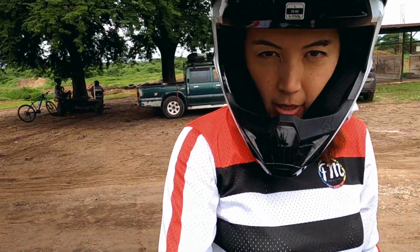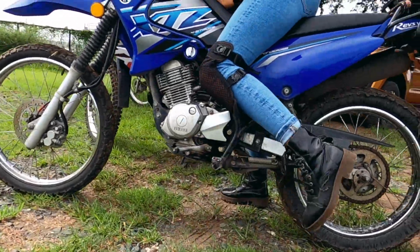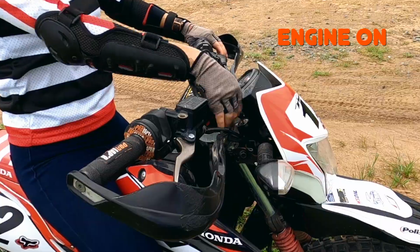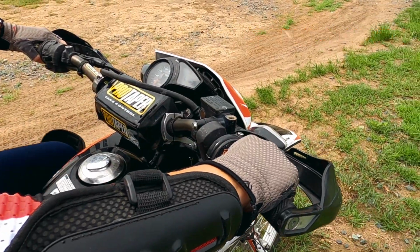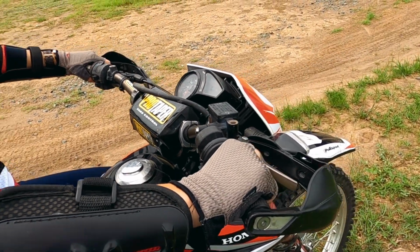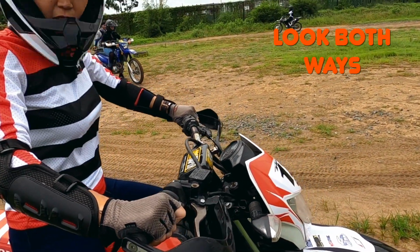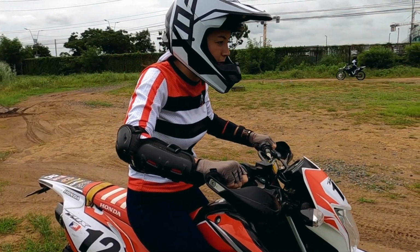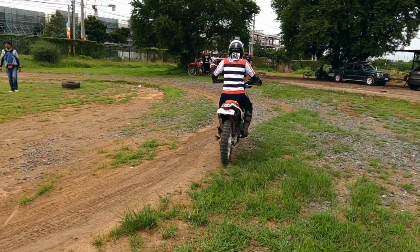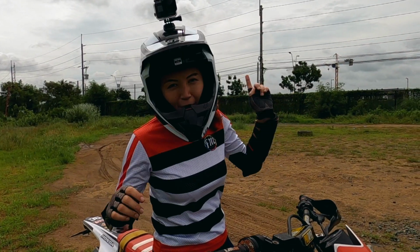Are ready to rumble. Engine on. Clutch down. Neutral. Switch gears, clutch, then look around, body forward. So I did my first ever few loops.